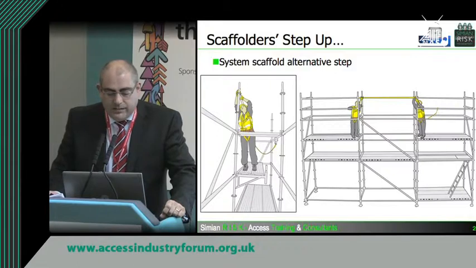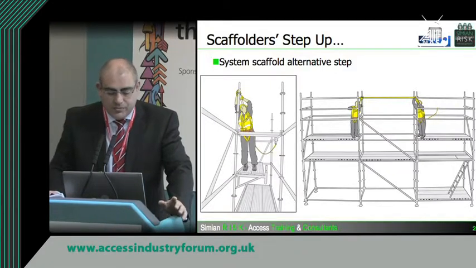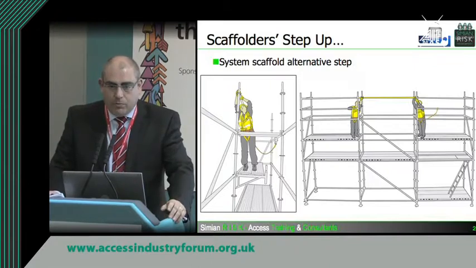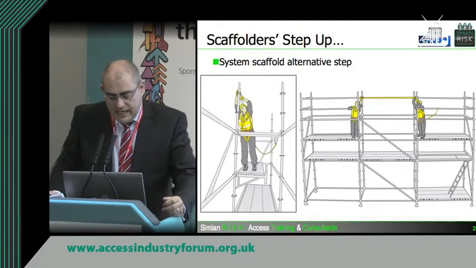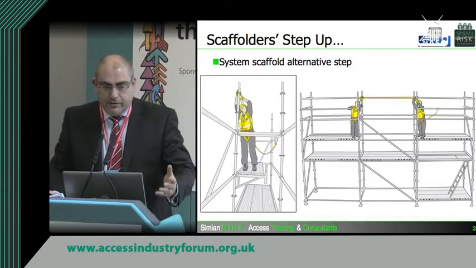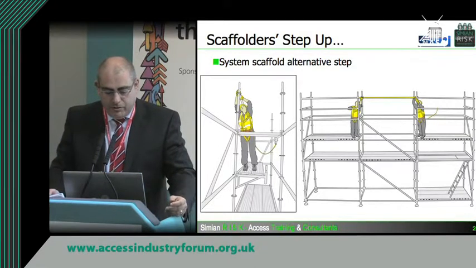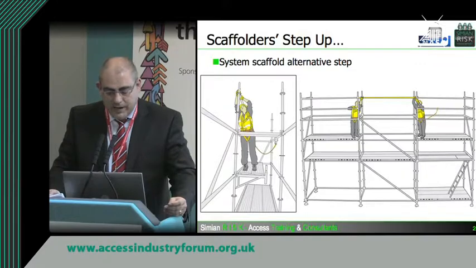Again, alternatives to this with system scaffolding. Here we can see an example of a proprietary system scaffold using the console bracket or hop-up brackets on the inside, which were originally designed to be used on the outside of the scaffold or the inside to create an inside platform. And in this case, you can see that they've created a temporary platform in every other bay to put the handrails up in advance and linking the middle bays from either side.